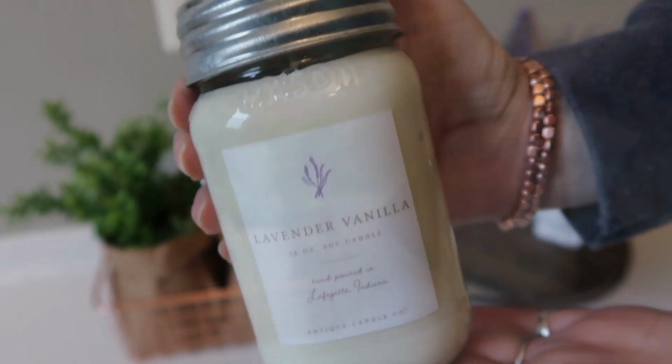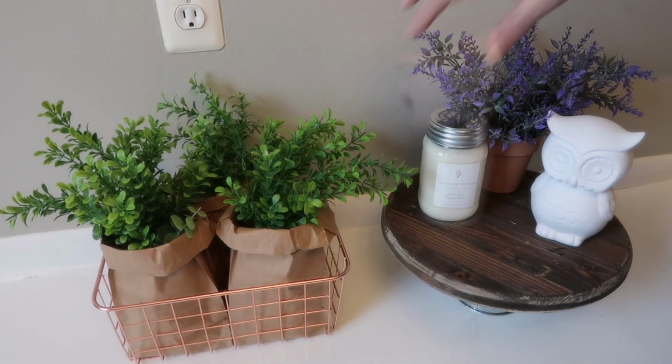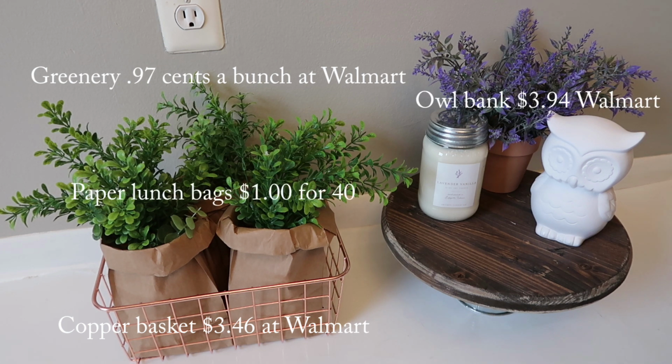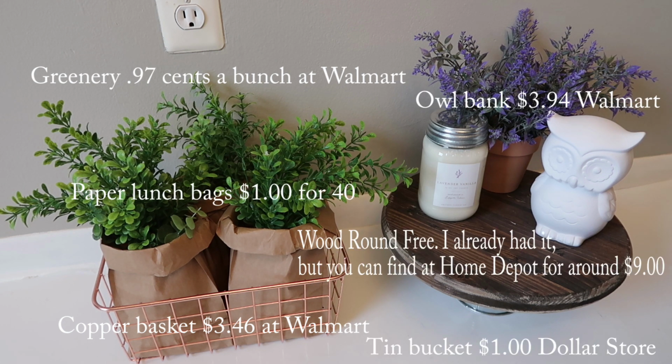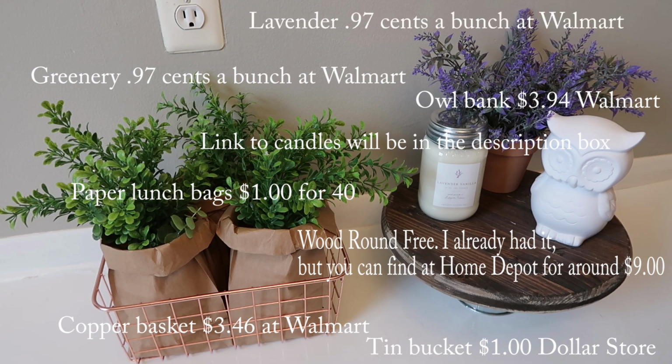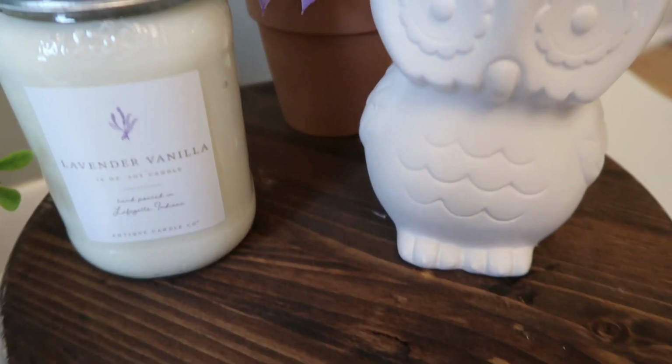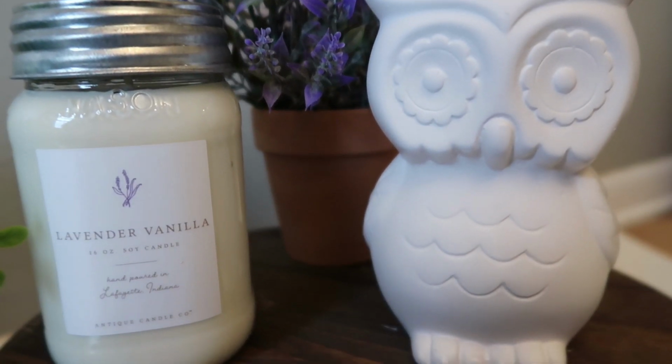But here is the pricing of everything. And I think even with styling the tray, it came out cheaper than probably just one of the original retail prices. So I have a couple things I need to fix with the owl and the tray, but I'm really happy with how they turned out.